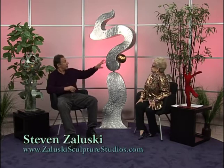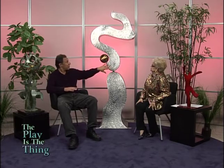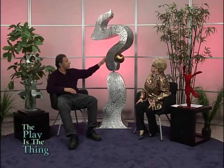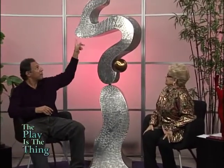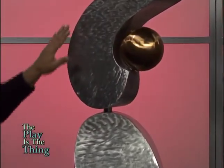I draw art shapes and I refine them till I love them. Then I draw it on the metal, and I cut out 2 sides, this side and this side at the same time, so they're similar. And then I curve them into a shape, separate them by brackets, and then fill in the sides with templates. It's a very intriguing method. It took me years to figure out. And then I weld it with a MIG welder with electricity. So it's like zzz. And then I grind off all the lumps and make it as perfect as I possibly can.